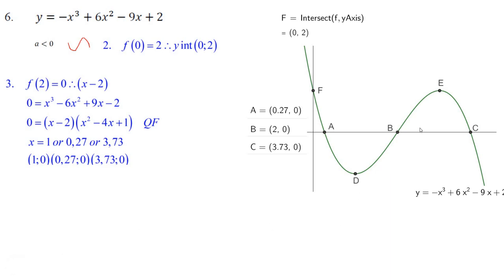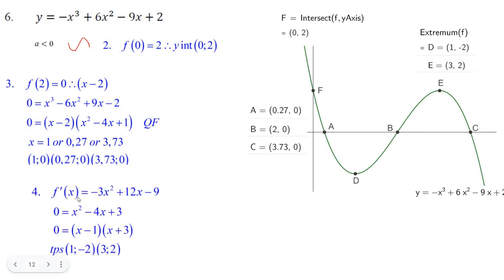Now the next question, those turning points at D and E, how do we do that? We find the derivative and we let it equal 0. That's how we find minimums and maximums, stationary points or turning points. That's how we do it. So we go f prime of x, well that's minus 3x squared plus 12x minus 9. Then let it equal 0, and divide everything by negative 3. You'll make it so much easier. That'll be x squared, that'll turn into minus 4x, and that'll turn into plus 3.